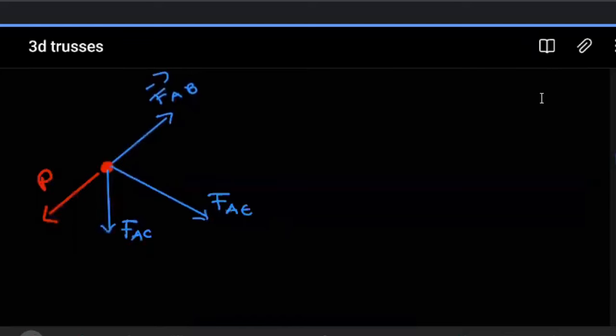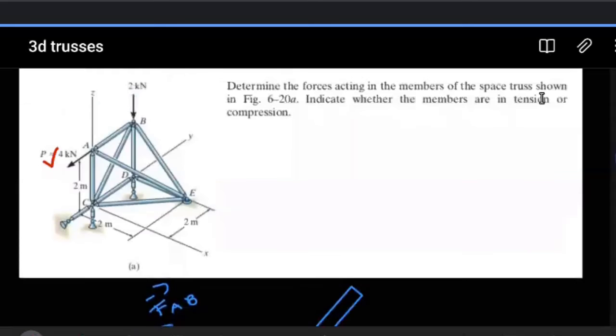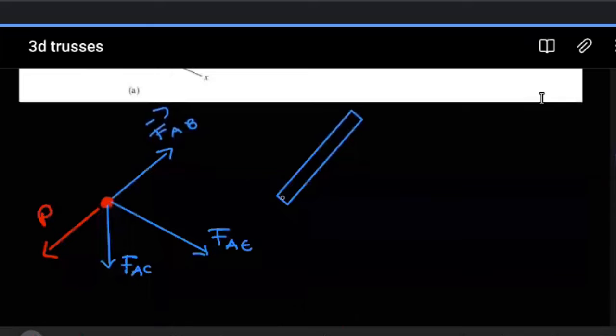Now, just to help you remember how this goes, let's say this is the member, and I want to show this one from A to B. So this is AB. Picking a force at this joint to be a force like this one, what does that tell us about the state of the member? Is the member in compression or in tension? What do you think? Do you remember how it goes here?